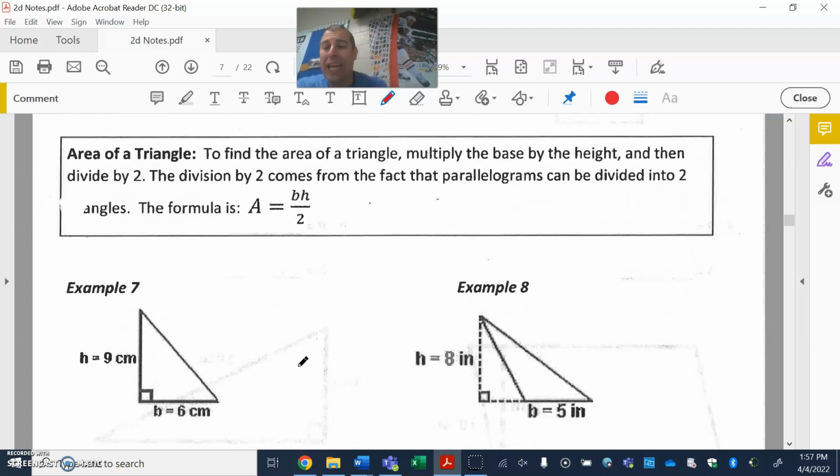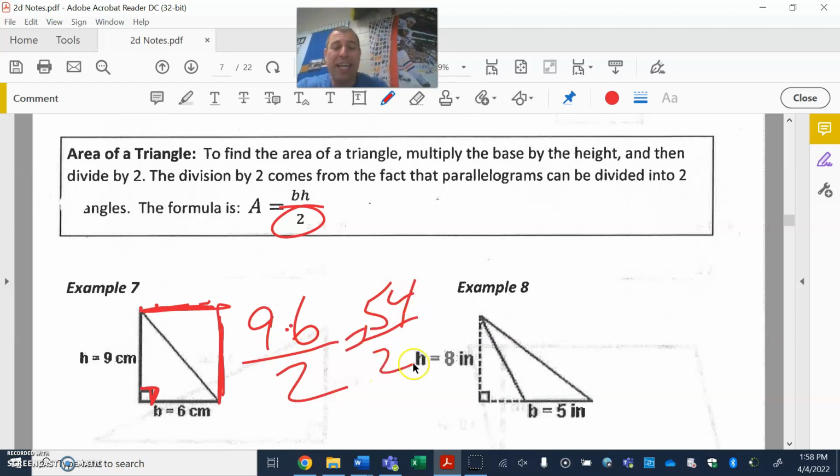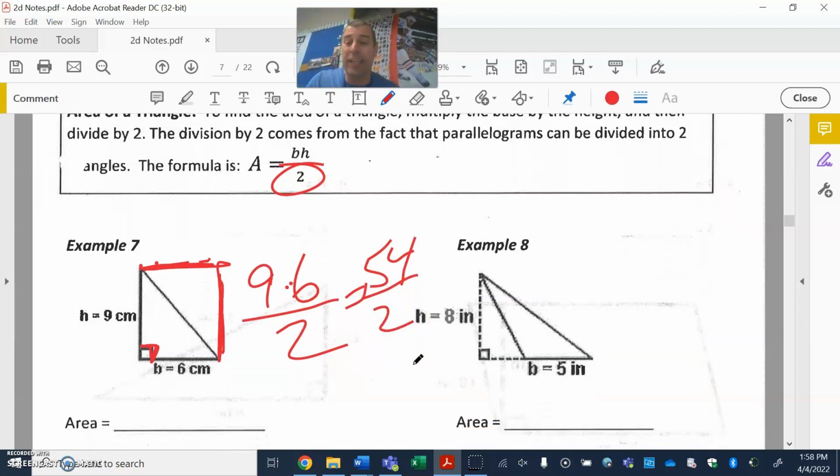All right, on to the triangles, which we've kind of seen before with our visual, where we actually make it into the rectangle, but then we divide it by 2. So again, base and height, because it's not always going to be a perfect rectangle that comes with right angles. Now this one does. It came with one on the inside. So we can see the 9 times the 6, and then we'll divide it by 2. So 9 times 6, 54. Chop that in half. Hey, there's an answer blank. So 27 centimeters squared.